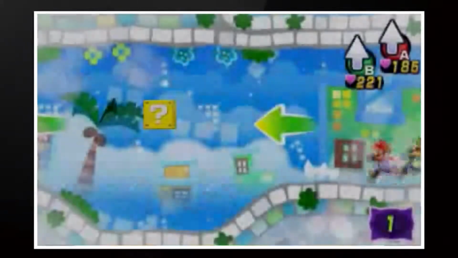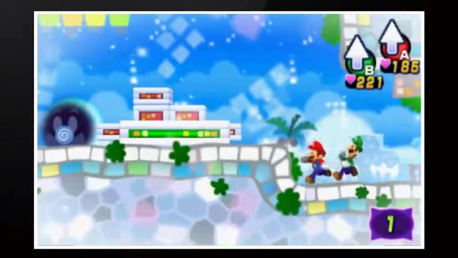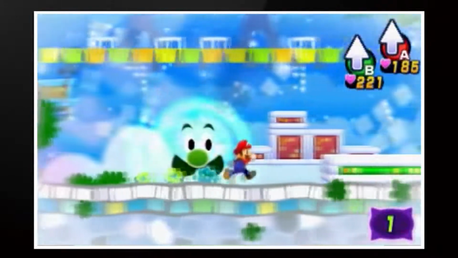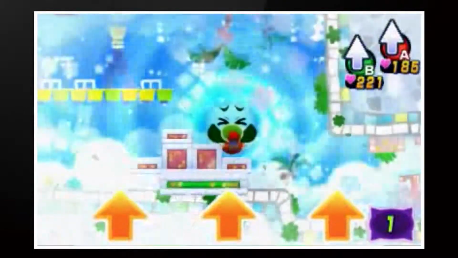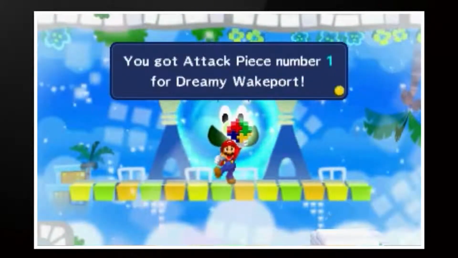Alright. Take the long way out. Of course, always taking the long way out. We're gonna explore the main section of Wakeboard, and we revisit one of our really classic dream legionary works, and that is sneezing. Wow. Oh, and this is where we get our next attack.